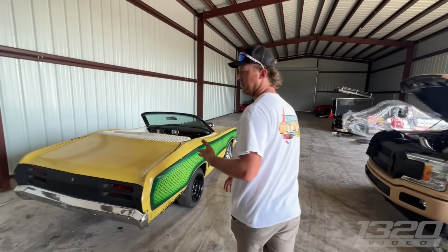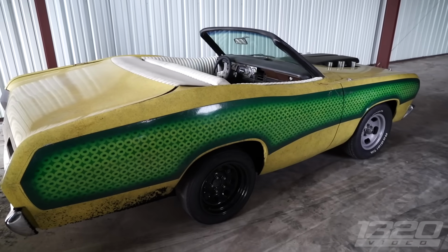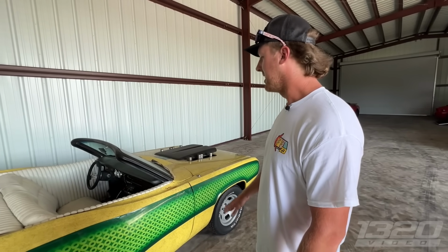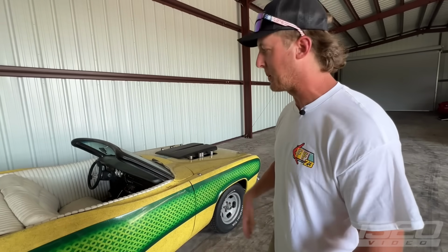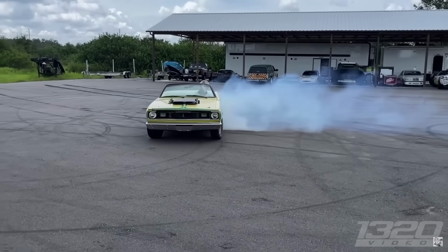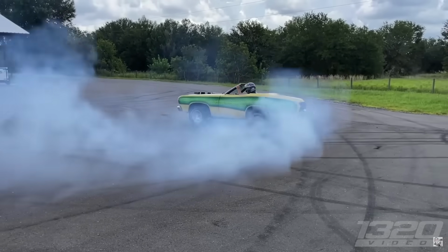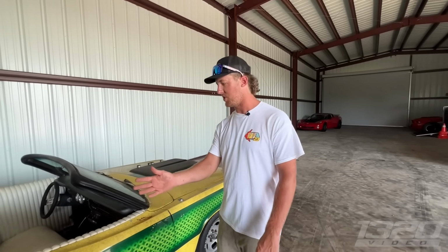This is Corn Cob. This has a small block Mopar in it. That's kind of a late model race car engine. It's pretty sick. This is owned by Roman Atwood, so we built it for him because he wanted a burnout car. She's a ripper. Did you guys find it on Marketplace or something? Yes, he bought it for like $5,000 off Marketplace, shortened.